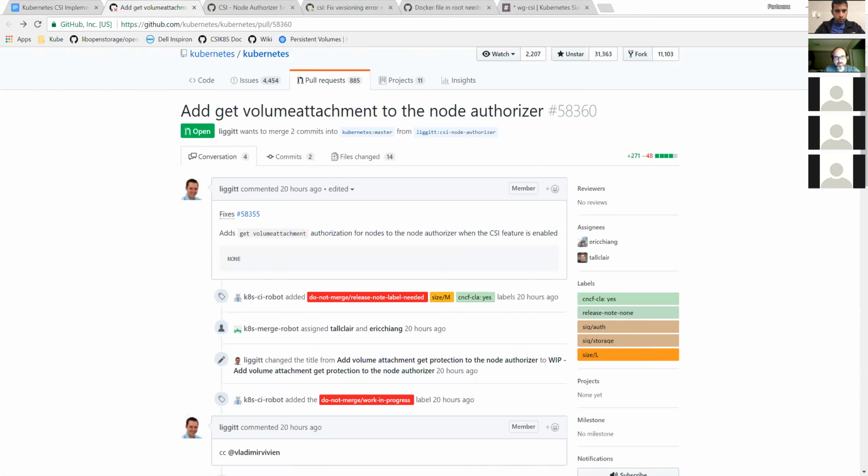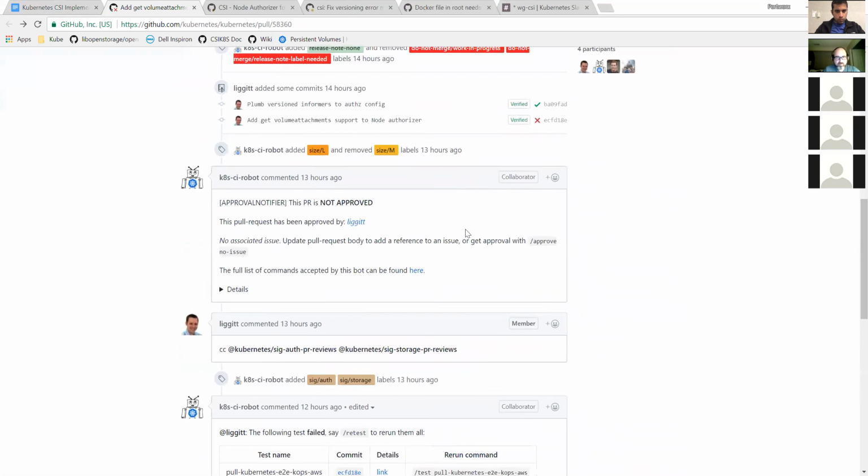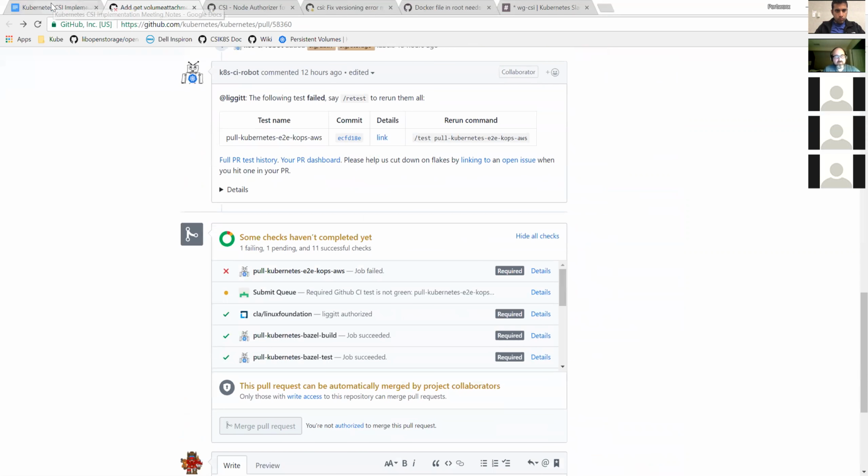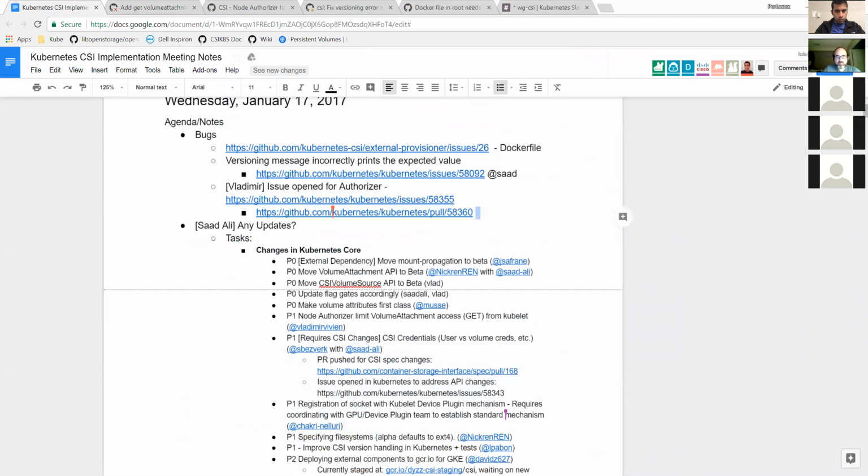So if we find anywhere else that we're talking to the API server to get the attachment object, then we just need to modify it. But from what we've discussed and what's in the code right now, the only place we're actually pulling the object from the API server is setup.